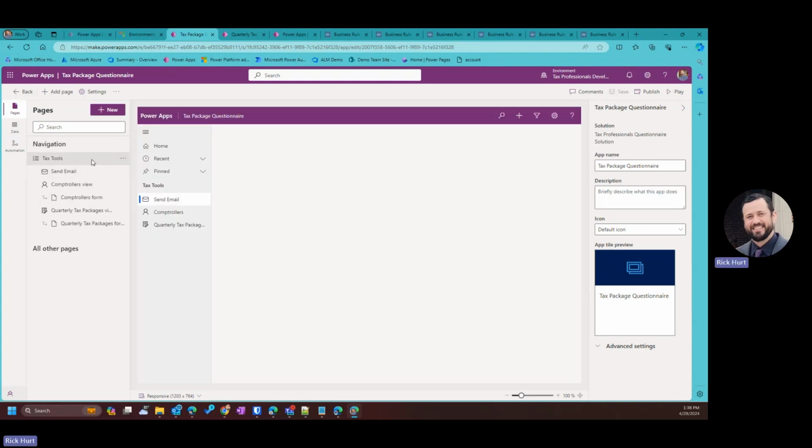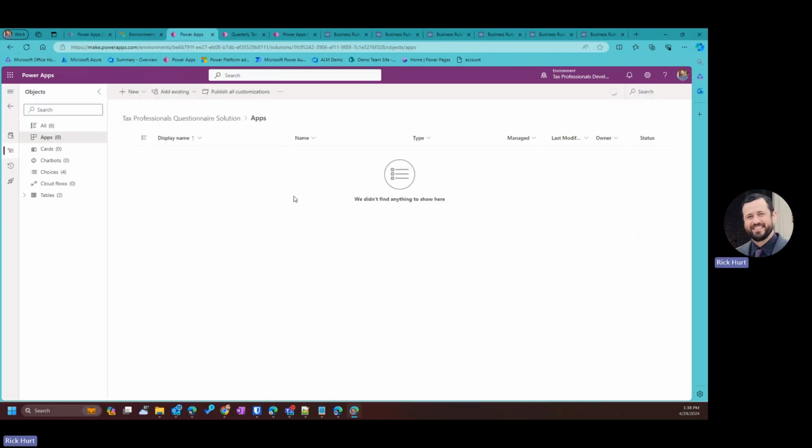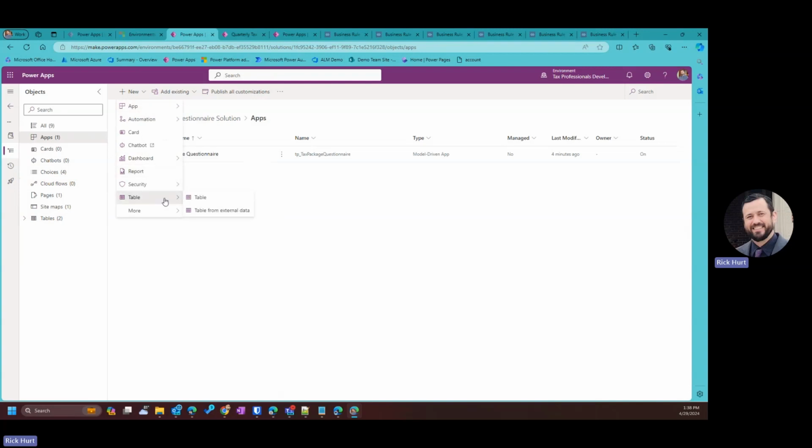So the next thing we've got to do is create the workflow that's associated with this button. So we're going to do that next. So going back to our solution, click on create, and then create set up cloud flow.